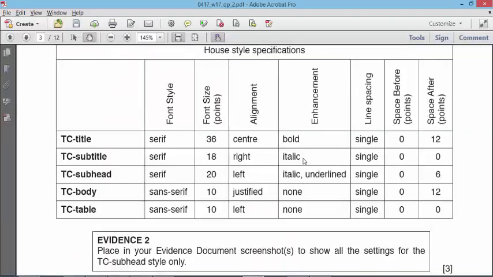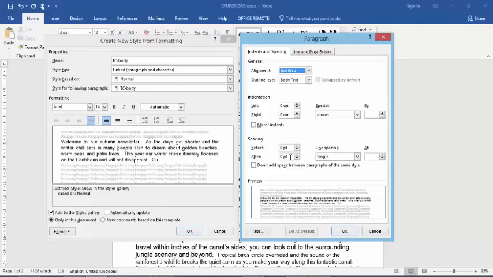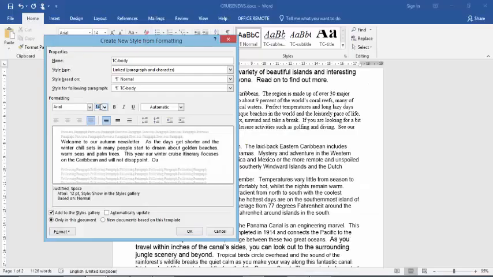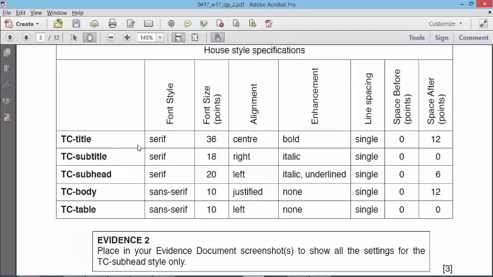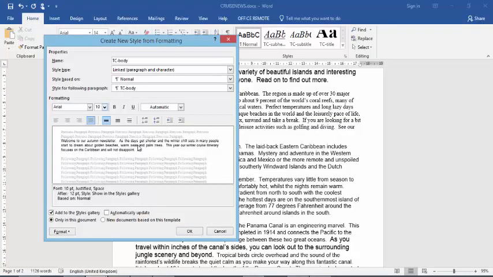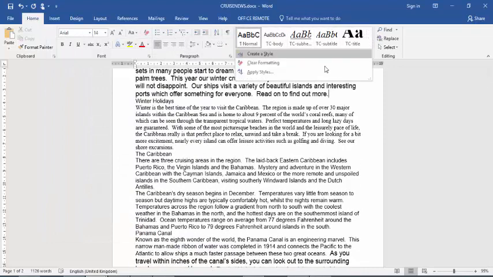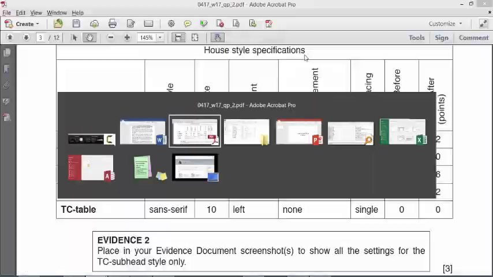Non single 012. This is 10. Then justified single 012. Okay.